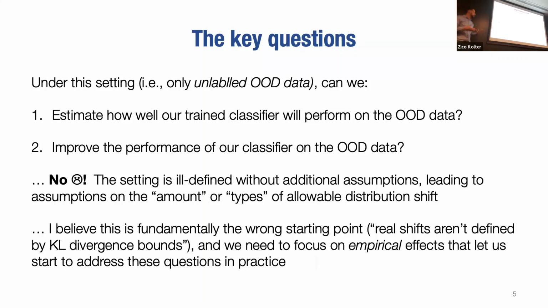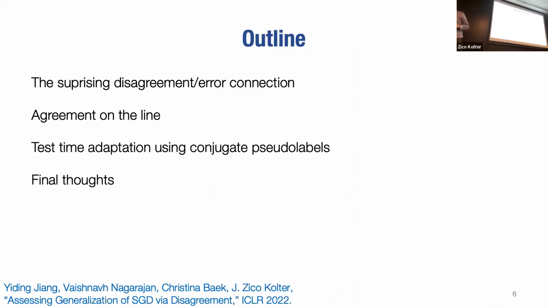What I would instead say is that just like the success of deep learning is not itself some sort of fundamental, foundational truth to the world, it's an empirical effect, similarly, I want to start this whole line of work by looking for interesting empirical properties that may be able to help us with this underlying problem. And that's really going to be the outline for this talk.